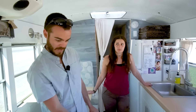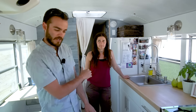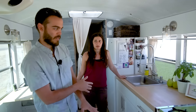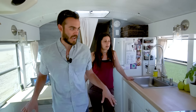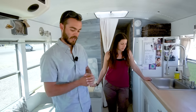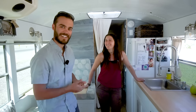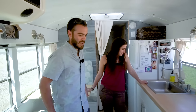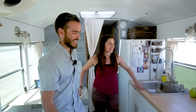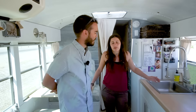One interesting part about our kitchen cabinets: we actually cut the toe kicks off. They come with a three-and-a-half-inch toe kick, and it just covered up too much of the window. The whole point of our design is to keep all these windows and keep it very light and airy, so we cut about three inches off. We're not the tallest people, so it works out well — and it shows a lot more of the windows. When we park, we always pull into a spot so that if we don't have neighbors, we've got the full front window letting in as much light as possible.